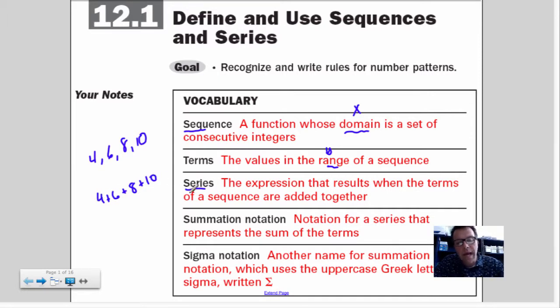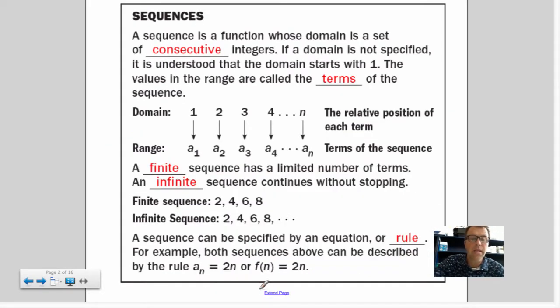Summation: because of all this adding we do, we have this summation notation, and the most common one is the big sigma notation. Sigma stands for sum, for the summation of a series, and we'll get into that as well. So again, basically the whole chapter vocab-wise is put on this page, and we should get into certain problems.